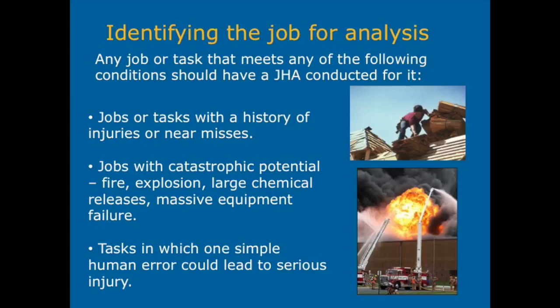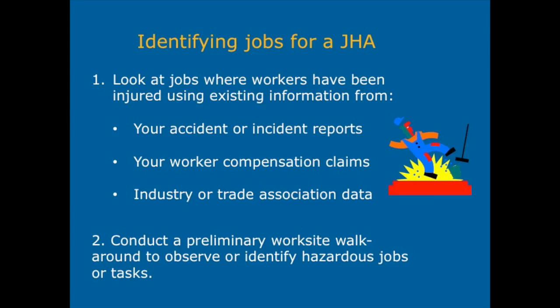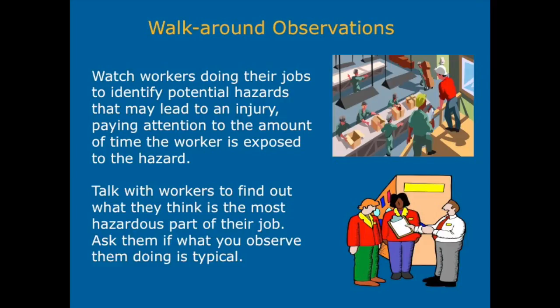So, how do we determine which jobs are appropriate for a job hazard analysis? A JHA can be conducted on many jobs in your workplace, but priority should go to the following types of jobs. Jobs with the highest injury or illness rates, jobs with the potential to cause severe or disabling injuries or illness, even if there's no history of previous accidents.